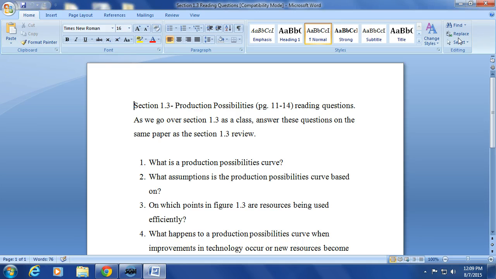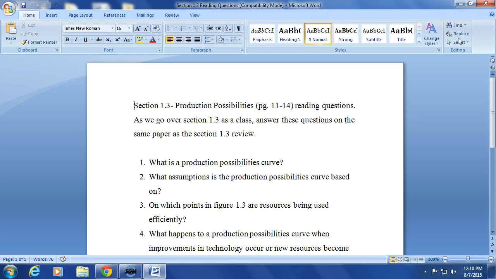Now there can also be points that are not considered efficient. So for example, at point G, because it lies within the curve, any point that lies within the curve is not an efficient use of resources. If you look at point G, they can make 3 million economy cars, 2 million luxury cars. If they were fully efficient, they could go out to point C where they're making 4.5 million economy cars and 3 million luxury cars. But for whatever reason, maybe, for example, the economy is in recession, they're not doing that. Okay, so point G or any other point within the PPC is going to be an inefficient use of resources.